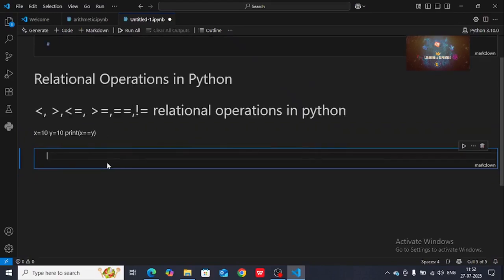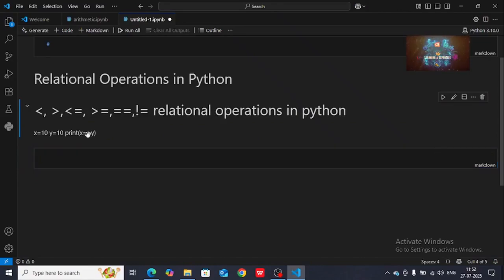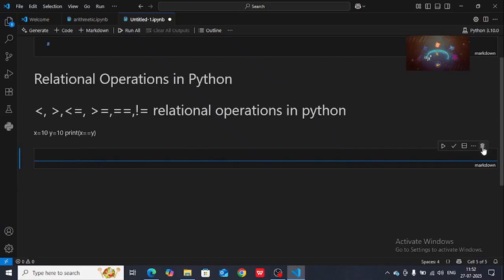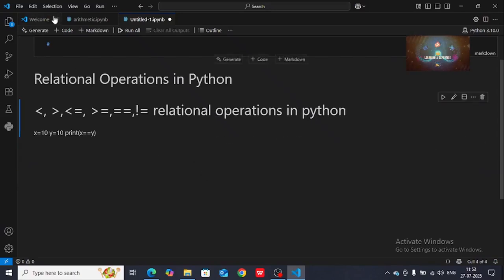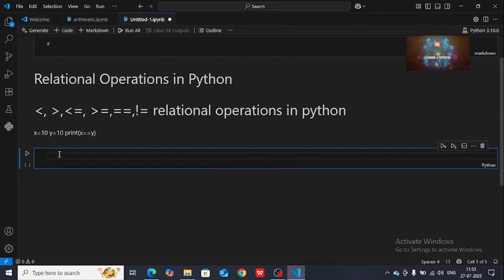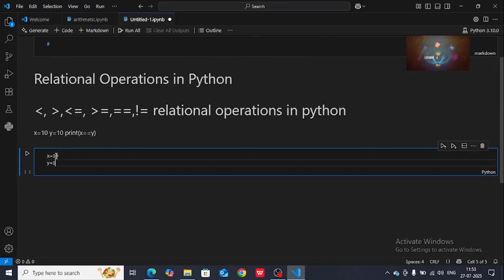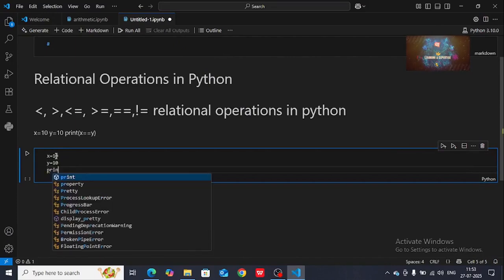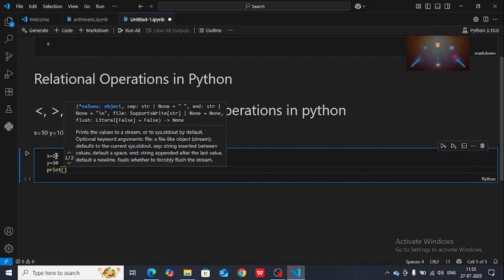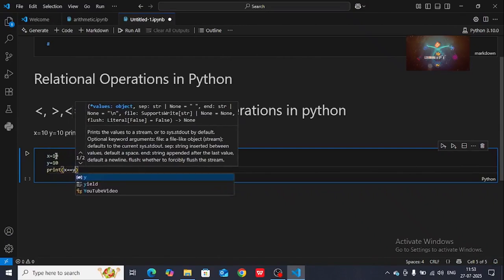Since this is in Markdown, we go here, click on Code and retype it: x equal to 10, y equal to 10, and write print x equal to y.